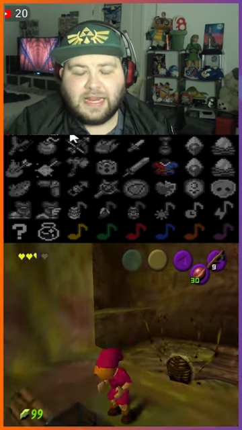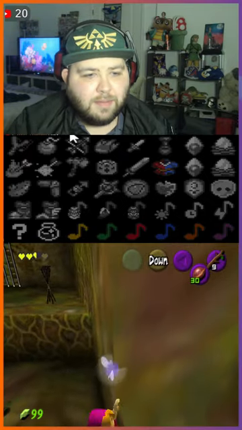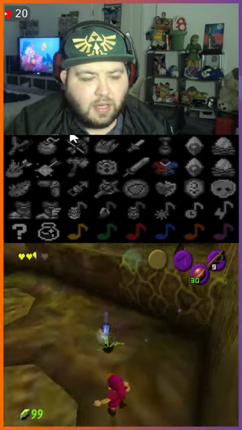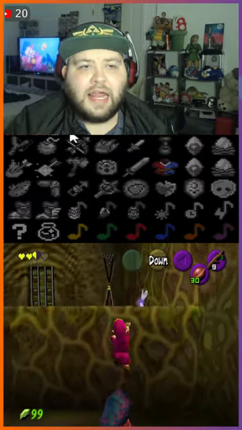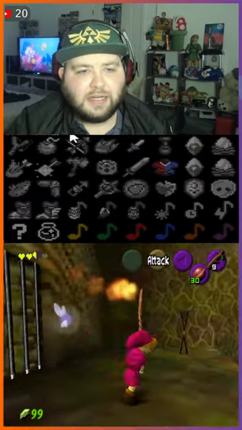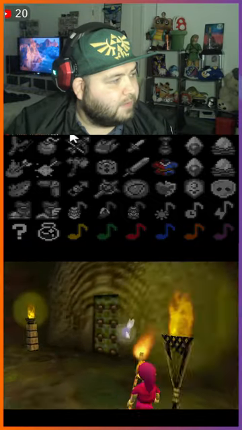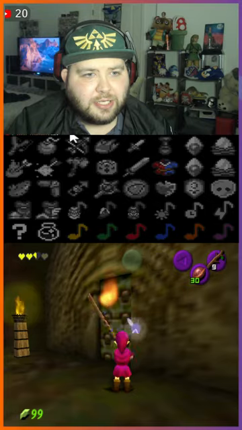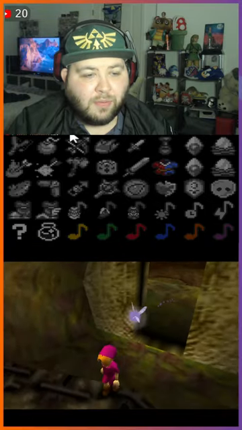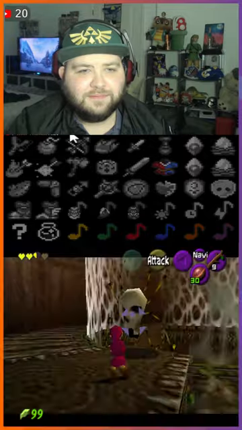Phantom Hourglass is an abomination of nature. I hate Phantom Hourglass. It is by far the worst Zelda game. Spirit Tracks is decent. I like Spirit Tracks. Spirit Tracks doesn't have the same problems that Phantom Hourglass does. They at least fixed a lot of what Phantom Hourglass did wrong. Phantom Hourglass is literally an abomination against nature. I wouldn't whiz on that game if it was on fire. That's how bad it is.